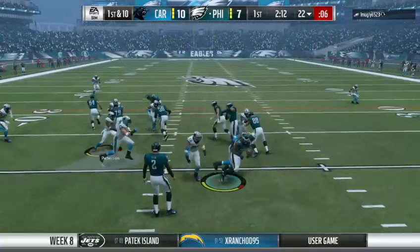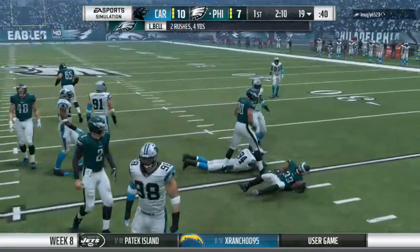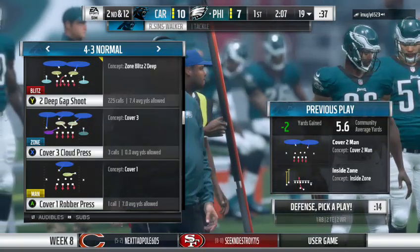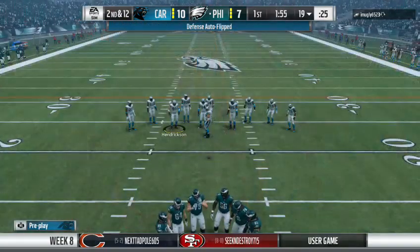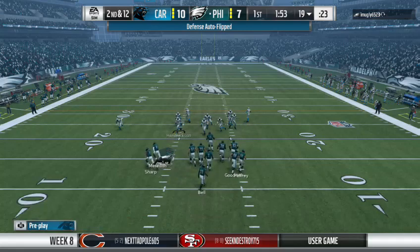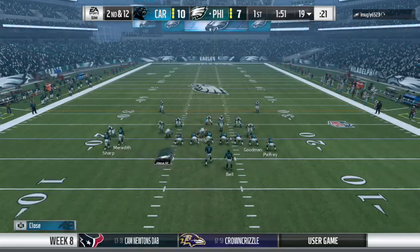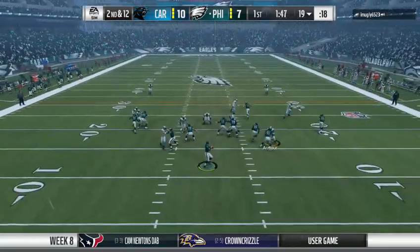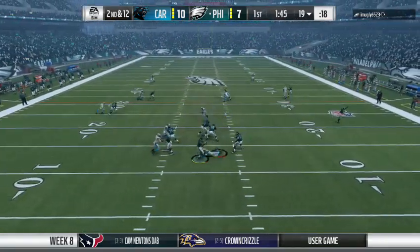They'll start the drive with a carry by Bell. And he will lose yardage on the play. Back at his own 19-yard line. That's going to go as a loss of 2, and it'll be second down. Wow, that play got shut down in a hurry. As soon as the snap came, you could see defensively they were just closing in. That was going nowhere. Yeah, you count on your offensive line to give you a little bit.